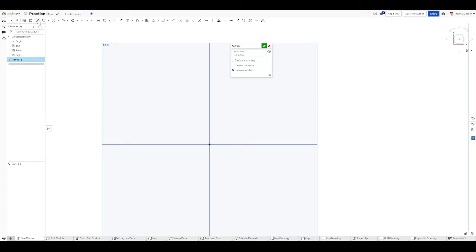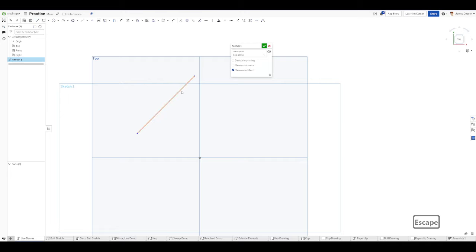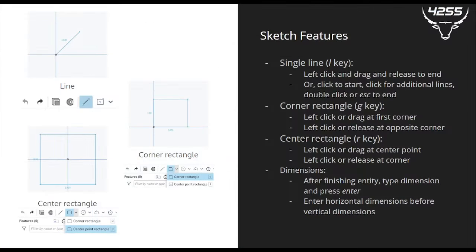So the first and simplest one, you got a line. You can either hit this button here to create your line, and then you click and drag to create your starting and ending points. That's one way to do it. You can also press the L key to create a line, and then click and drag to create your starting and ending points. Or the way I prefer to do it, I press L, and then you don't have to click and drag.